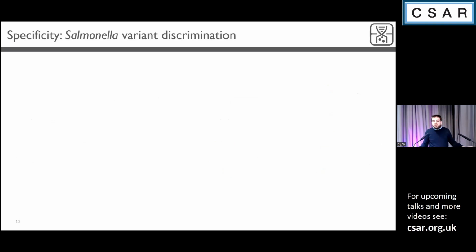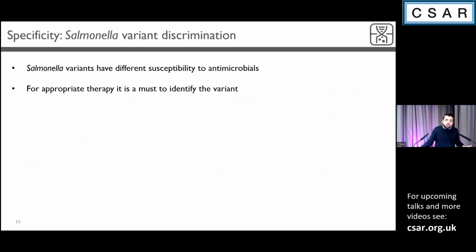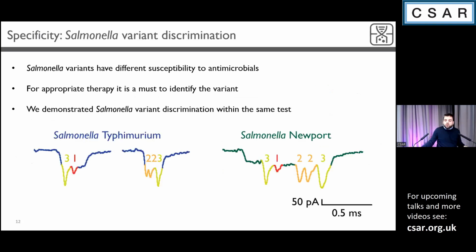When we talk about specificity, Salmonella is a very good example. It has thousands of different variants that have different susceptibility to antimicrobials. And for that, knowing which variant you have means that you will get appropriate therapy. And here, as an example, we show that we can discriminate 2 of the variants, Typhimurium, that's one very known for animals as well, so it attacks both animals and humans, and Newport, which is actually the name of a variant given by Newport City, if someone is around from it in the United Kingdom.